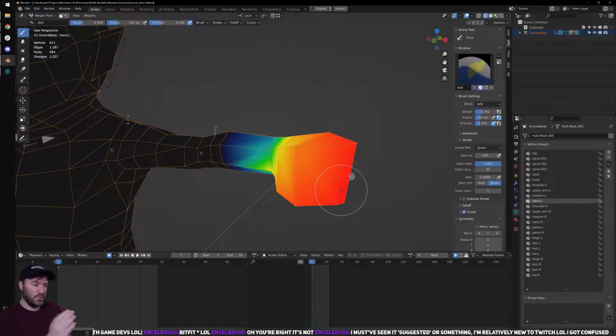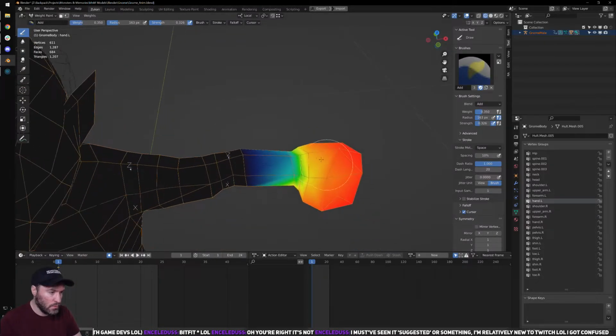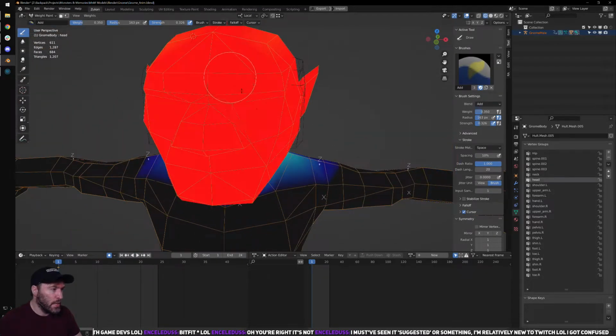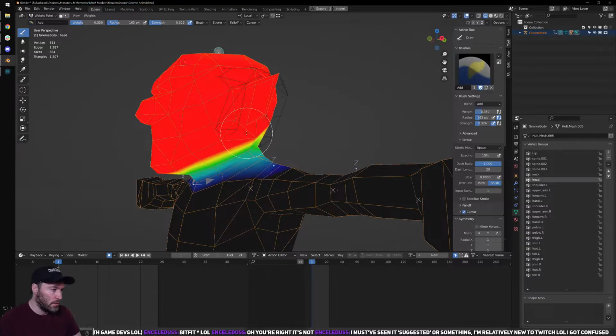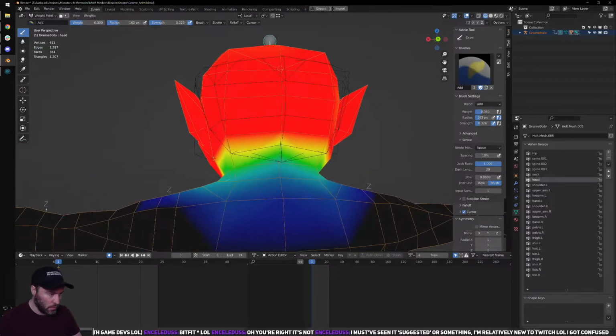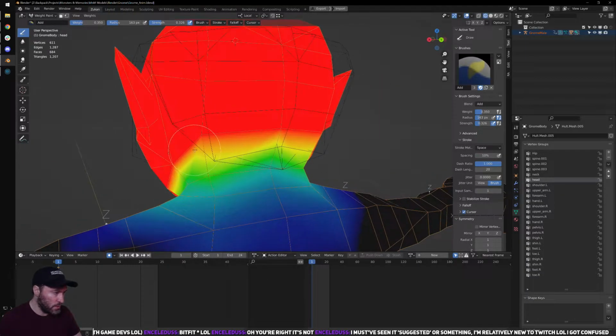That transition between the two is how much all the different points on the hand would move. For the head, I want the head to move like a head would, all as one piece. So I'm just painting that all red, and then it'll transition pretty sharply.